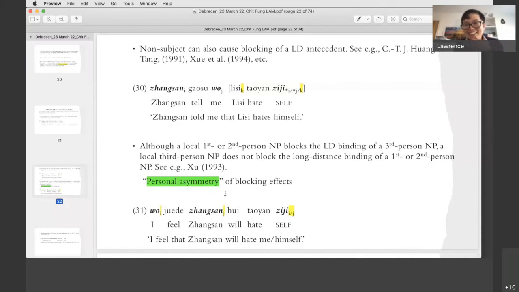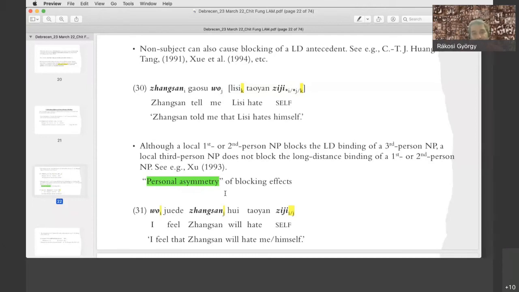That was just a thought experiment, that in a feature-based system you could say that the name just doesn't have person features, but the pronoun would. But anyway, you would need evidence. But how do we explain a personal asymmetry without a different first person, second person, third person asymmetry? Then you need some kind of a hierarchy. So obviously it doesn't explain that.